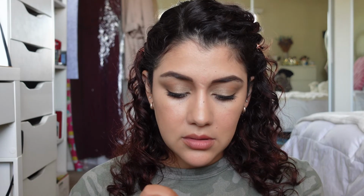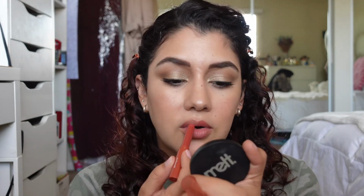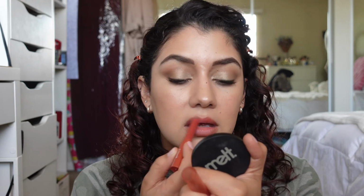Very easy, very fast. I'm going to use the Let's Jet lip product. I feel like it's not going to really match very well, but it doesn't matter. And you can either swipe them on, but they're very pigmented. Like, let me show you this one. See how they're pretty pigmented? So you can either swipe them on, or you can kind of dab them. I feel like it's a little bit warm tone, but it's okay.